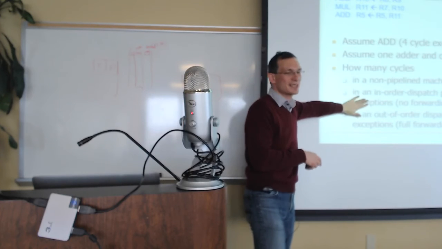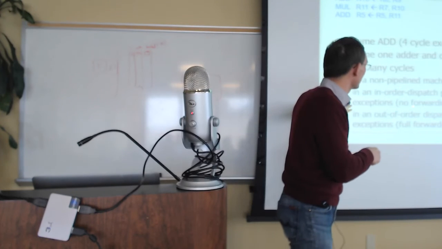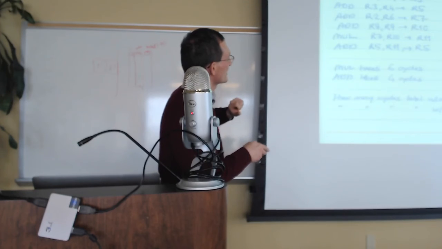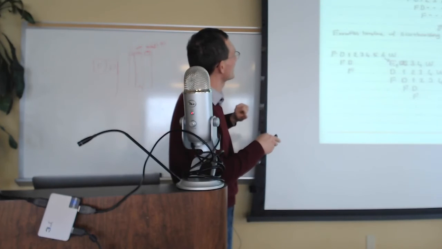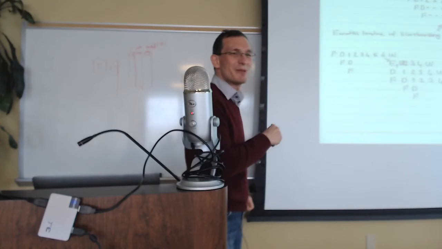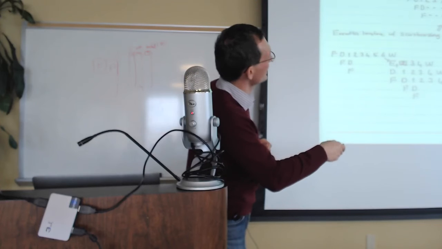That's a good catch. Okay, how about an in-order dispatch pipeline machine with imprecise exceptions? I'm going to assume imprecise exceptions for now. That won't change a whole lot. With no forwarding and full forwarding. Well, you can think about this, but this is what it actually looks like. This is with my hand drawing. That's the best way of drawing, as someone mentioned last time. But this is what it takes, basically.